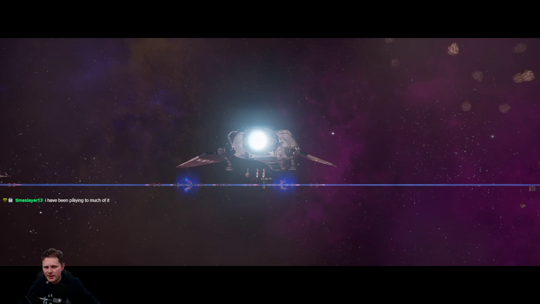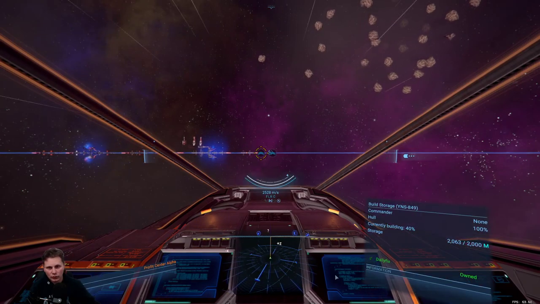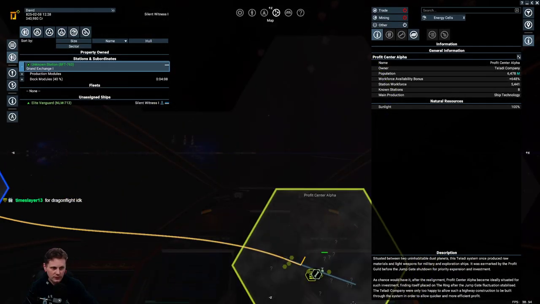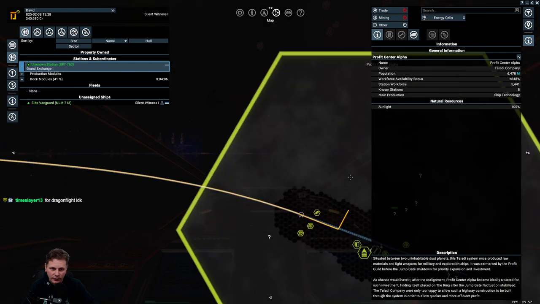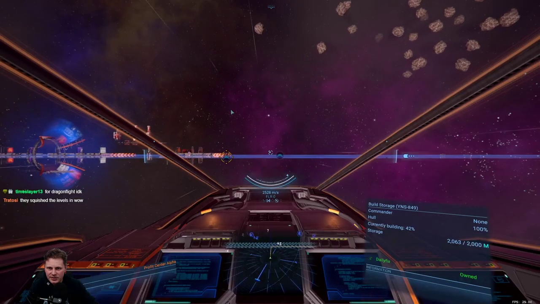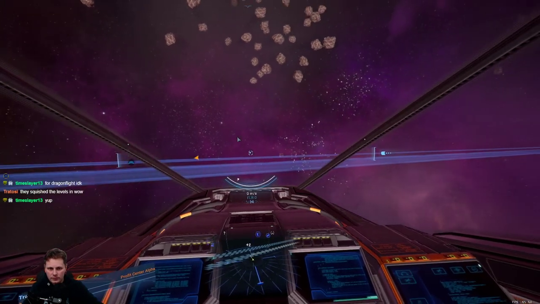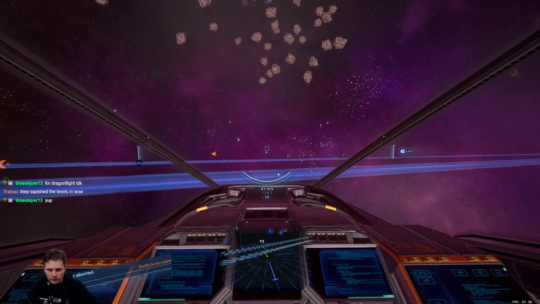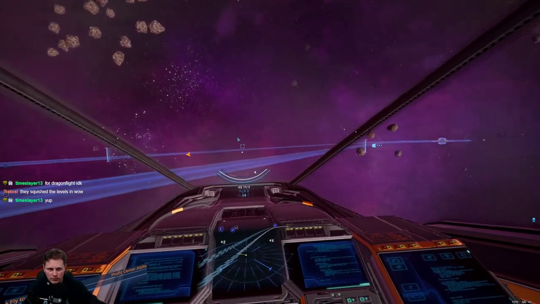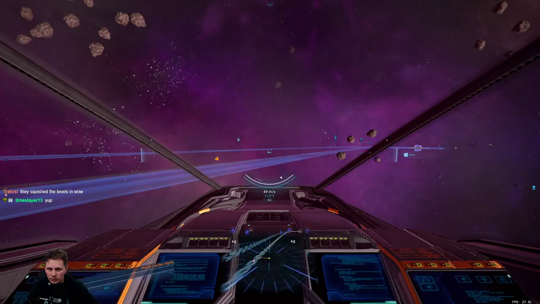I love this cinematic mode. I'll be completely honest here, but we need to get out of it. Turn on my HUD. Dragonflight, yeah, that Dragonflight apparently is quite good. Is it this one or the next one? I think it's this one that we need. Autopilot. Stop. Disengaged. I don't remember. Where are we now? Oh, we're over there.